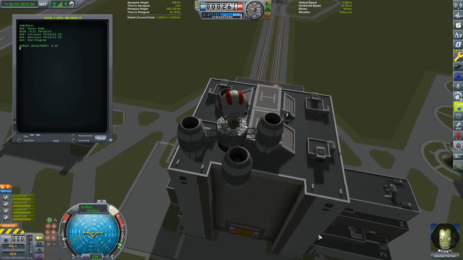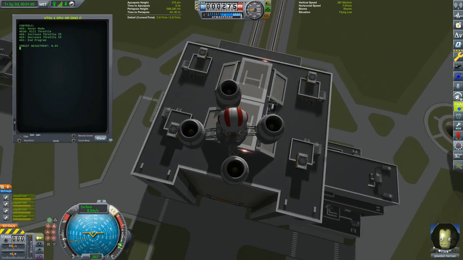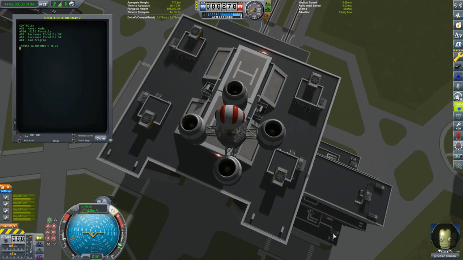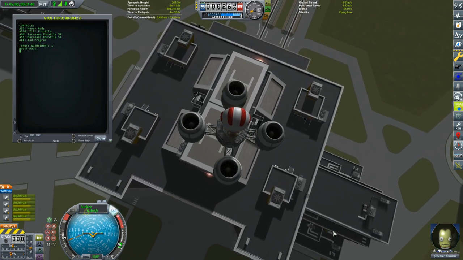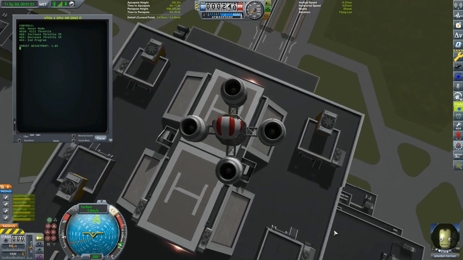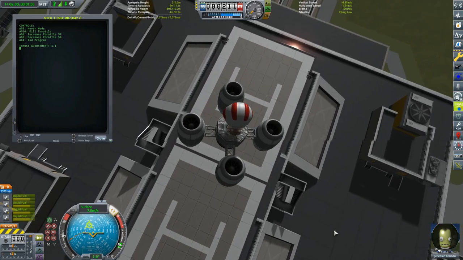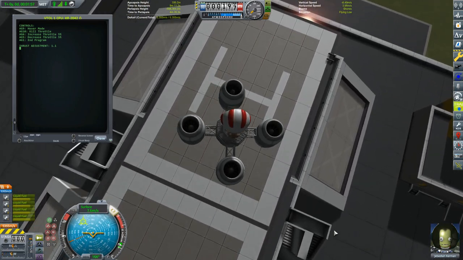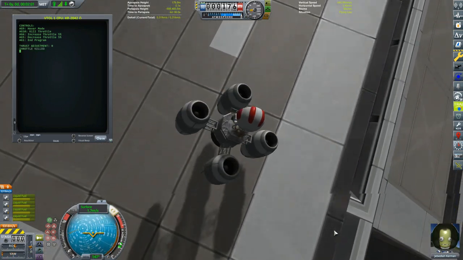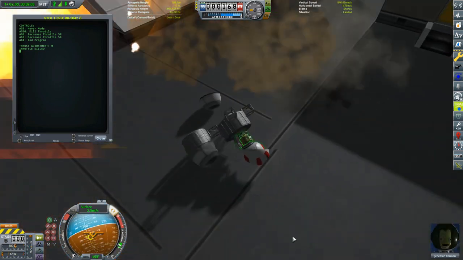I think it's clearly better controlled than it was. I think we can all safely agree on that one. Okay, back to hover. A little bit of thrust because I'm coming down pretty hard, and those engines are slow to react. I'm coming down a little harder than I would like. Oh no, no, Jed, that was so close!